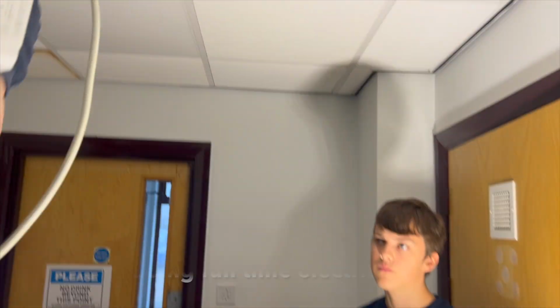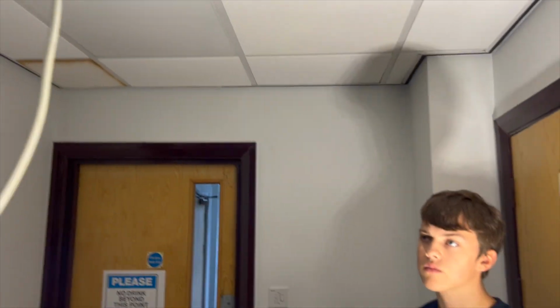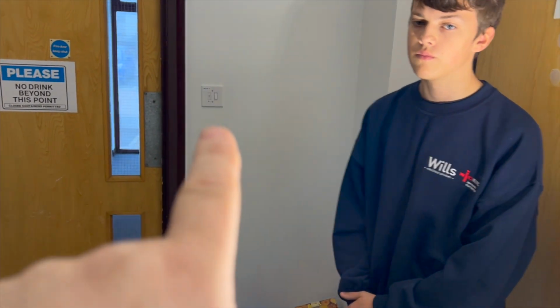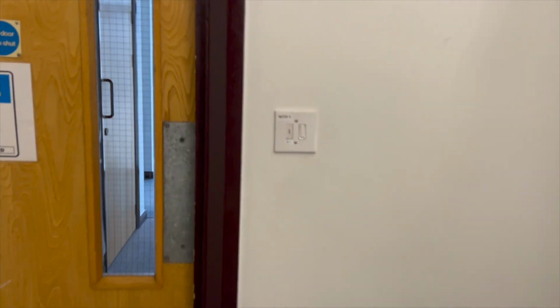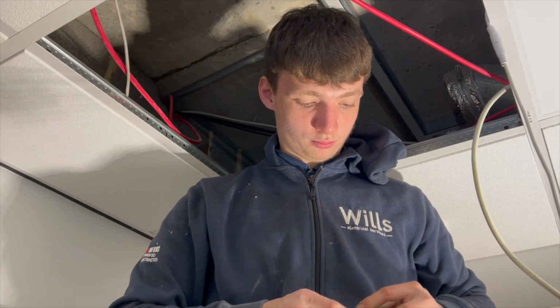What we've got to do is we're back here. So the other week we changed this light, but then we realised that it wasn't an emergency because it had a key switch there. A bit out of focus because I went for cinematic, make it dramatic. But we've got to change the driver there for a full course, so that we'll make that emergency. And we've got the battery pack and all that. Where is the battery pack? Did you bring it from the bottom of the van?